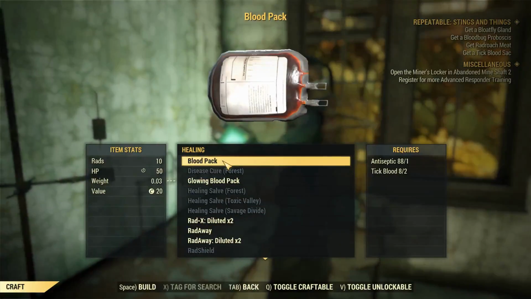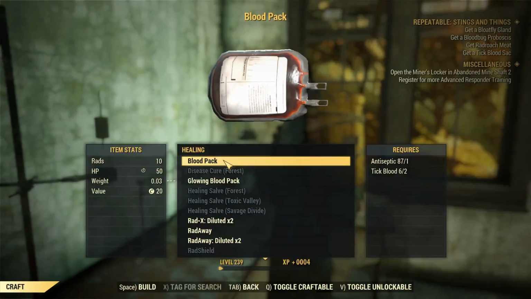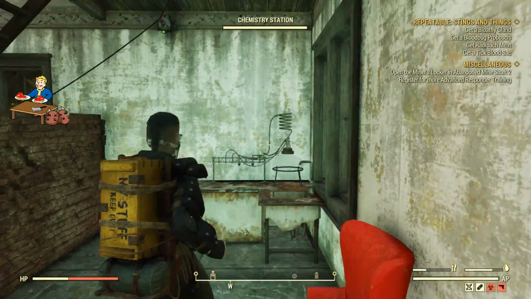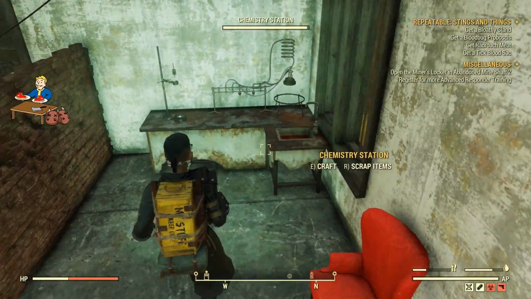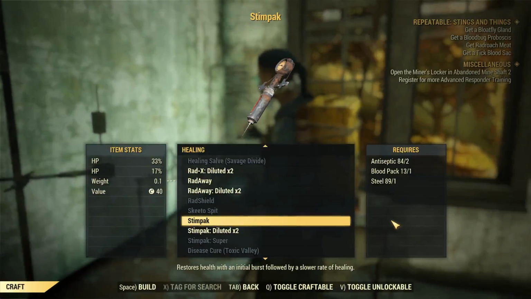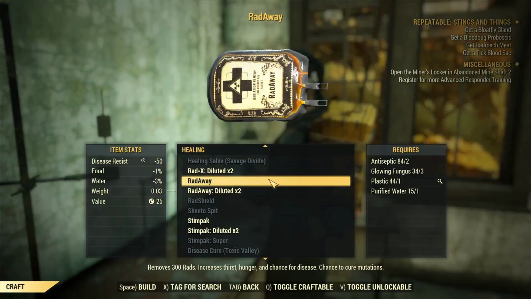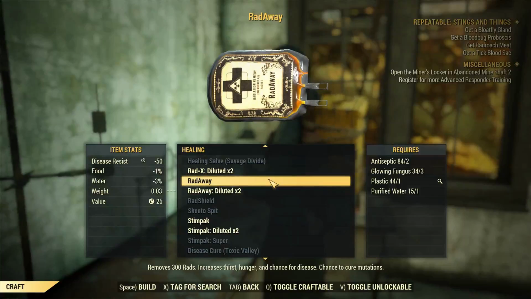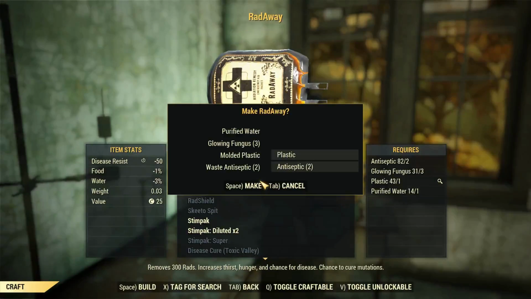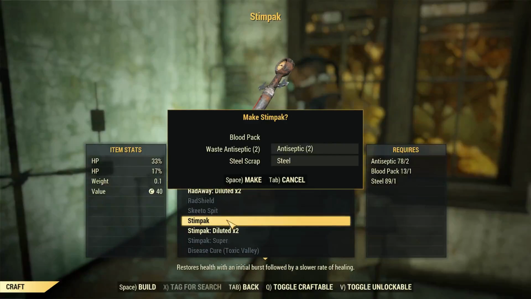Then it's time to finally head to the Chemistry Station and start crafting some blood packs. That's what you need first in order to craft Stimpaks. So use your thick blood, your antiseptic, and start crafting. For Radaways, you're going to need antiseptic again, the glowing fungus, plastic, and purified water. You should have plenty of each component, so feel free to craft as much as you need.